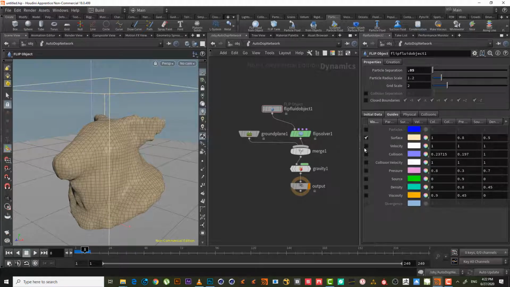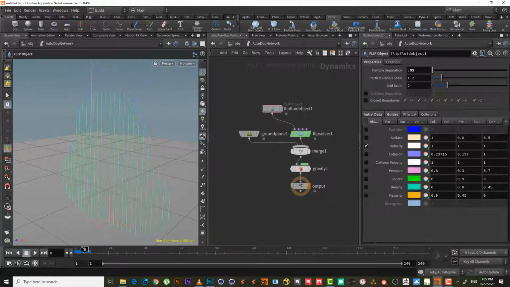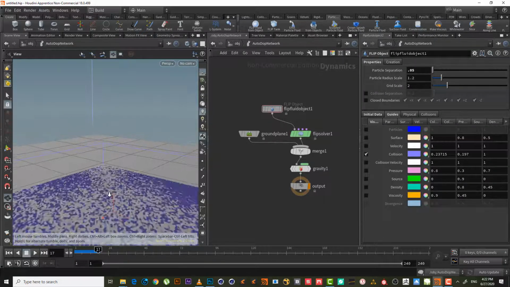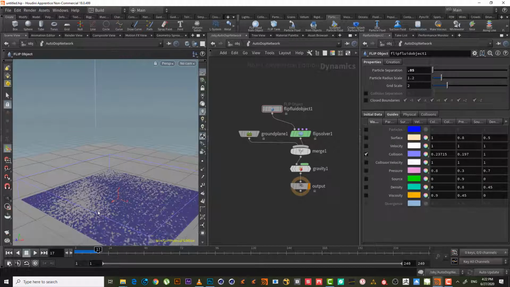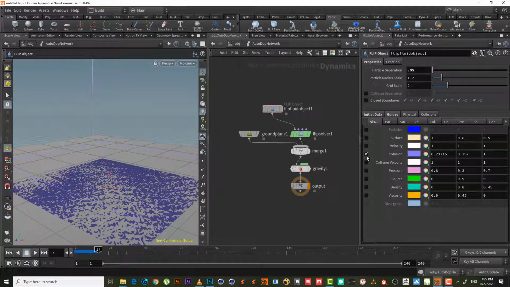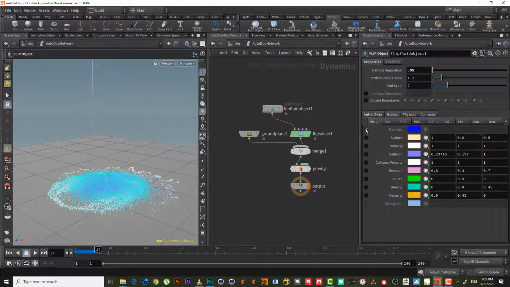We can see the velocity, if we have a velocity attribute, of course we don't have right now, and the collision, the collision that will happen on it. So let's go back to the particle.